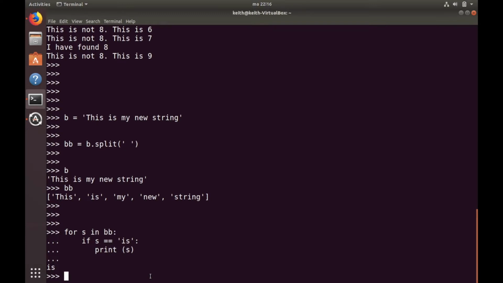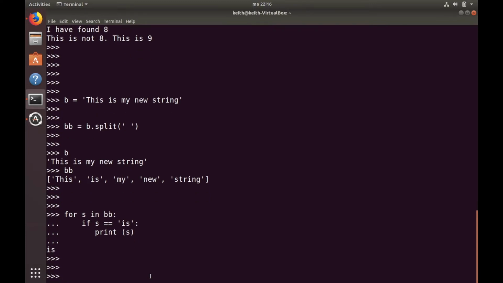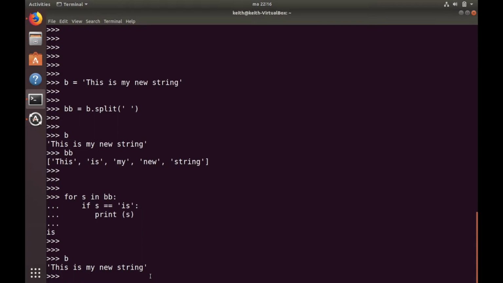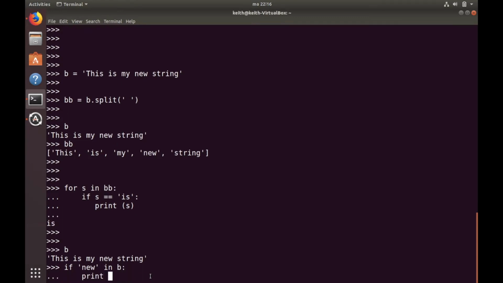The other thing we could do, though, is go back to B and just say if "new" in B, print "new is in B".